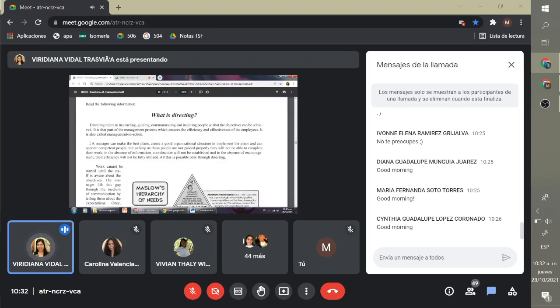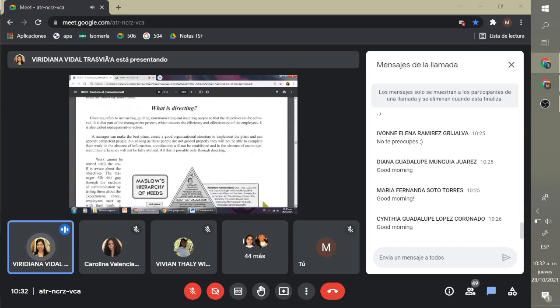And in this second paragraph, it's very important because you can have a very nice company and you can have a lot of money to make it grow. You can have very good employees, but if you're not a good leader, if you do not guide your employees properly, it won't work. So that's why it's very important to be a good leader, not just a manager. And we're going to see the characteristics of these two next class. What is the difference between a leader and a manager? I think that you already know this, but we're going to leave it for next class.